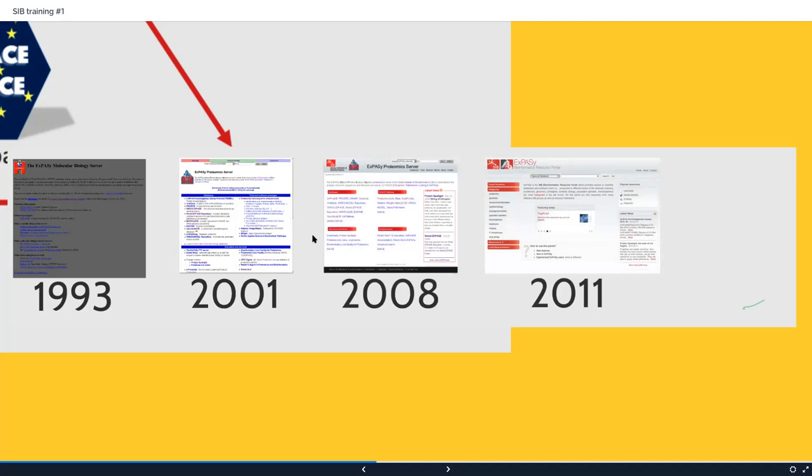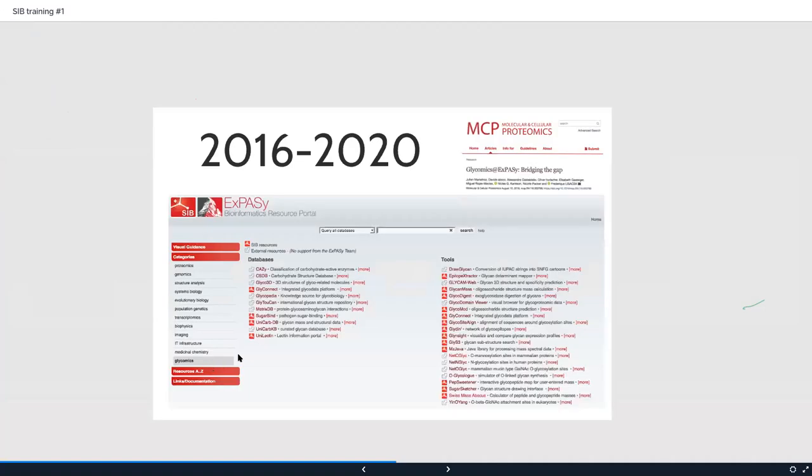And this became the SIB ExPASy server, having a lot of different tabs in which each omic was described. So it was not the proteomics server anymore. It was also for genomics, for transcriptomics. And so we jumped onto that opportunity to create the Glycomics tab, where we were presenting the data in the same way as in other tabs, where you had the databases on the one hand and the tools on the other hand. And we published that description in NCP at the time. And until 2020, this was Glycomics at ExPASy.